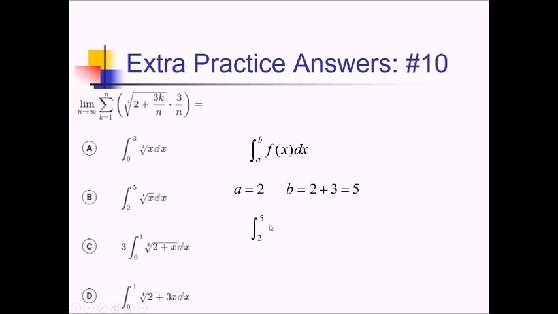Well, what's the something? What is this f of x actually going to be? So f of x is whatever's happening to the a plus k delta x term. In this case, here's a plus k delta x right here. What's happening to this whole thing? All that's happening is it's being fourth rooted. So this is just going to be the fourth root of x, and this 3 over n, this is really the delta x from summation form. That corresponds with this dx right here. So at the end of the day then, it's going to be choice B.